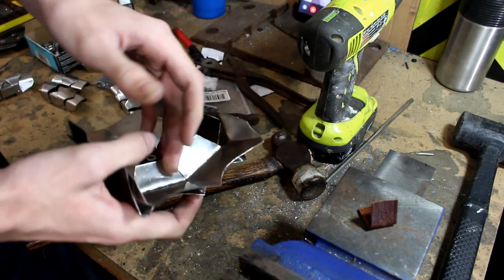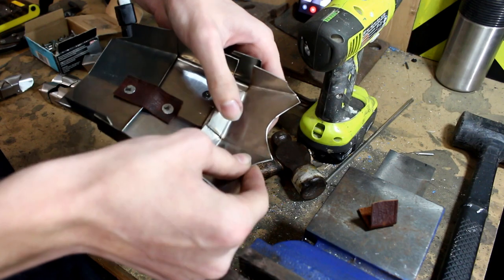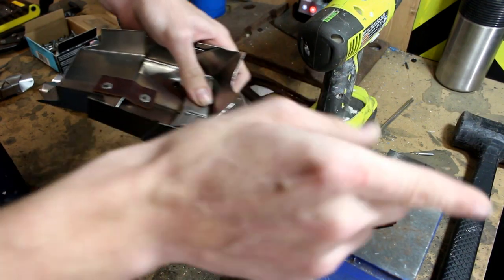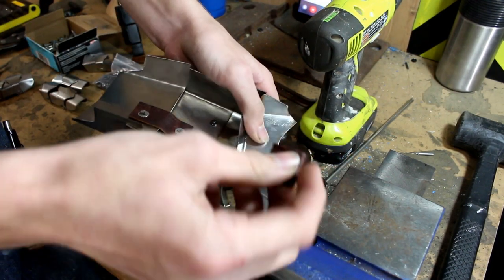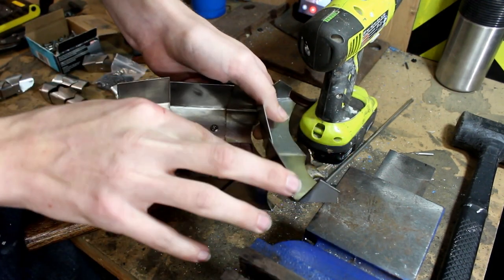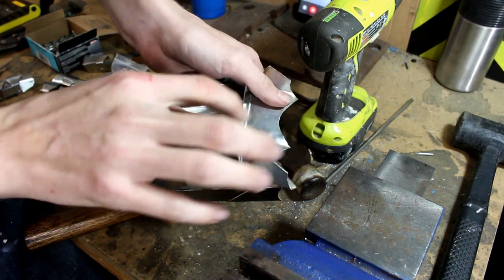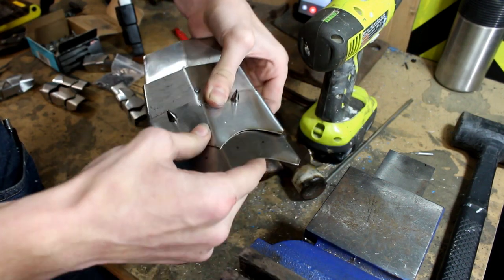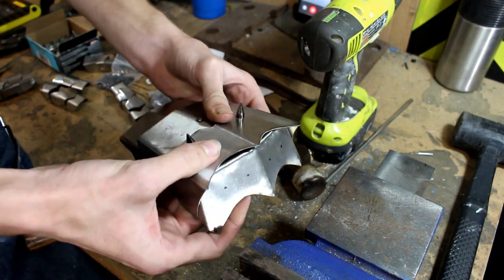So the trick is to attach this in a way that it's able to rock back and forth like that, but is not able to move forward and backward. So what I'm going to do is take this little strip of leather here, bend it over like this and attach it on the underside right there. Rivet one side to that piece, the other side to the bottom of this piece. That should allow it to act as a bit of a hinge, be able to pop up and pop down without moving forward and backward. Got what I'm saying?